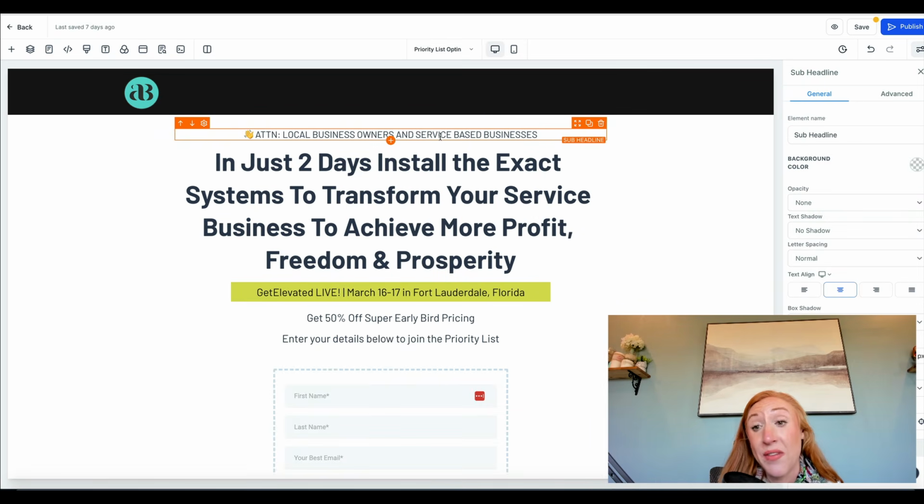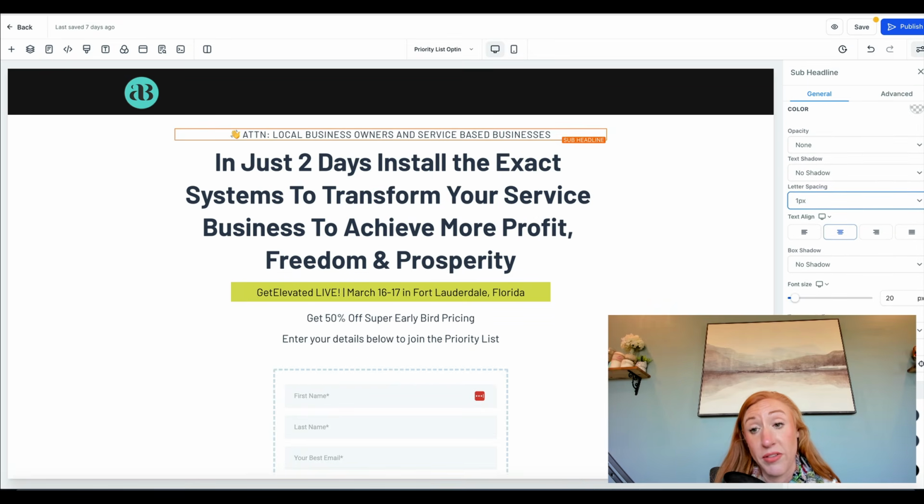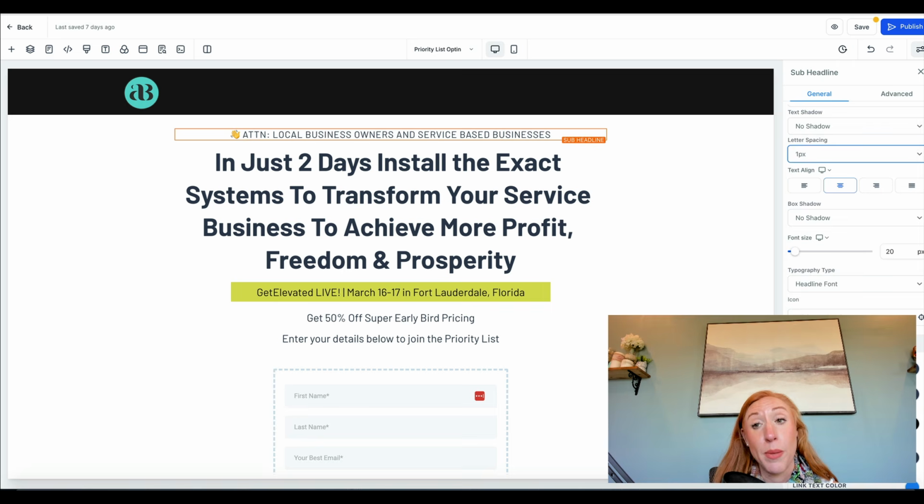We have text-based options for your paragraphs, headline, subheadline. Opacity is how transparent something is. So if I do a half fade, it really is becoming very transparent. I don't want to do that, but that is something you might want to do at times. We've got text shadow, so we can put a shadow on that. Letter spacing, okay? This is going to spread out my letters. Sometimes you're going to want to do that. It's really more of a typography thing, the way that type looks to make people feel a certain way.